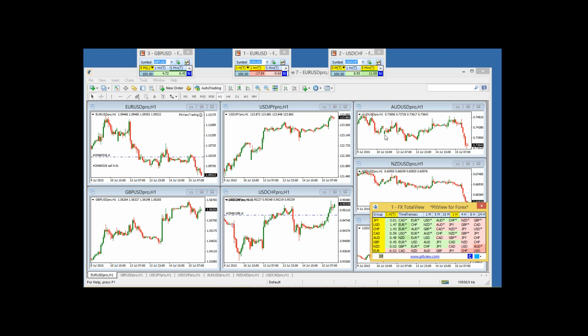So the total view is this. Remember, PitView is giving you information. It is basically tracking the bid and ask activity, whenever liquidity providers are raising their bids to buy versus the imbalance of when they're lowering their offer to sell. And this just gives you a really good overall picture. What we generally do in the live trading class is we'll look at the 24-hour totals to see which currencies are most well bid and which are most well offered.